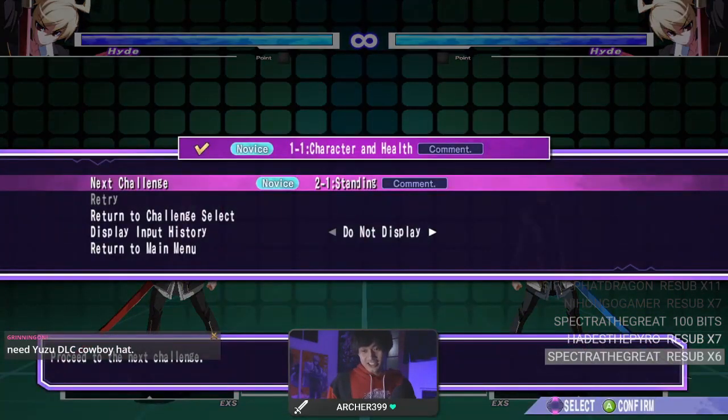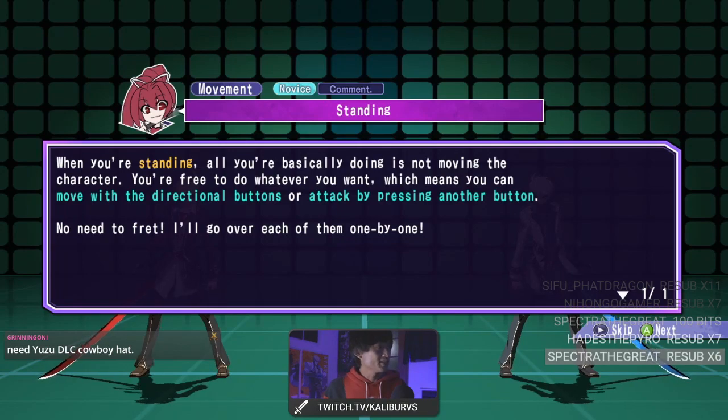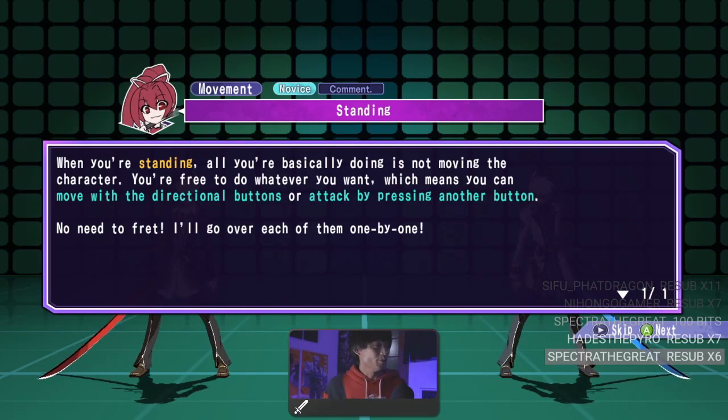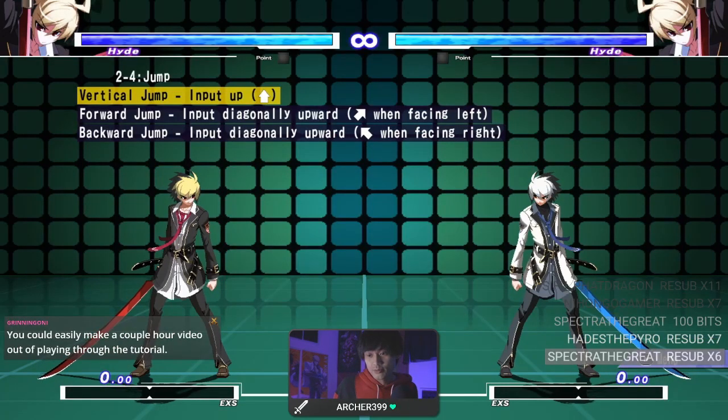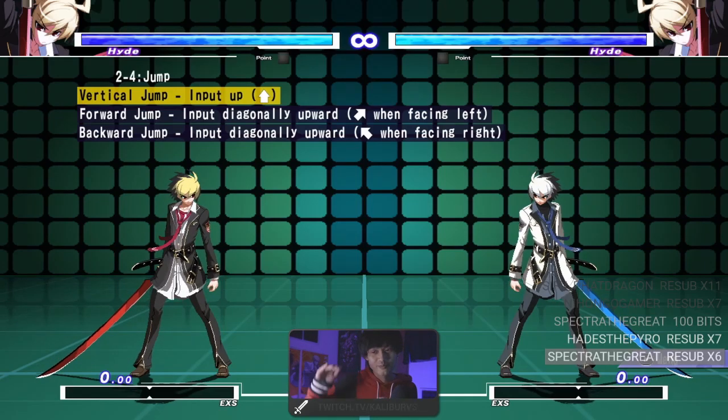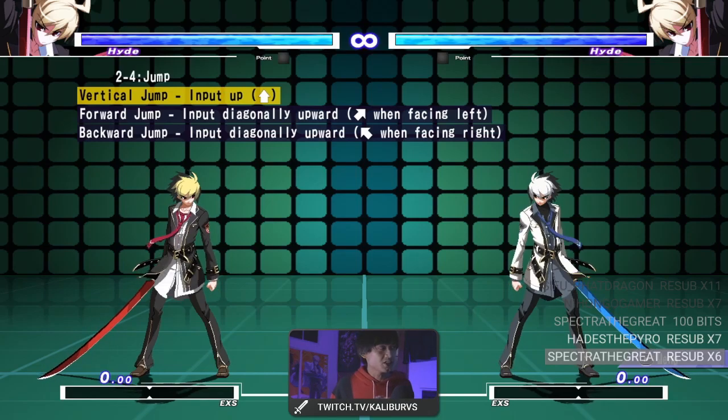Success! Alright, easy. When you're standing, all you're basically doing is not moving the character. Interesting. I'm being too sarcastic. Okay, you're free to do whatever you want, which means you can move with the directional buttons or attack by pressing another button. No need to fret. I'll go over each of them one by one. The tutorial is immense, so don't spend too much on the easy stuff. Yeah, I think I'm only gonna do this one and the one above it. I'm not gonna touch intermediate stuff.